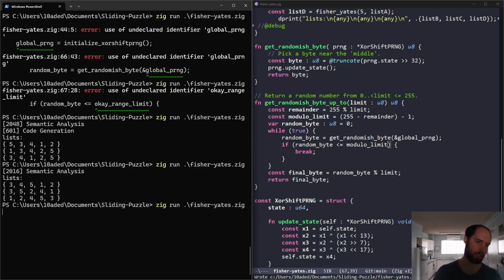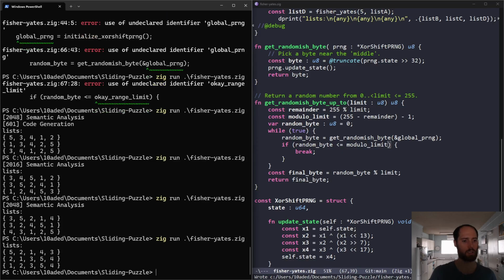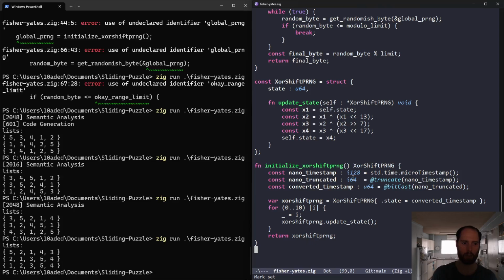Oh, okay, good. Clearly our pseudorandom number generator is working, but we're only ratcheting it up once each time in this update state, which makes me not feel great about it. I feel like it should be called several times.